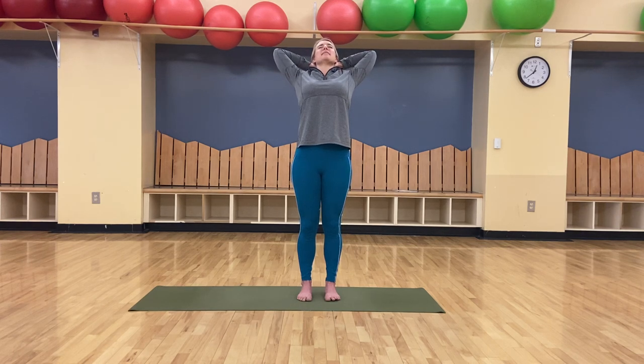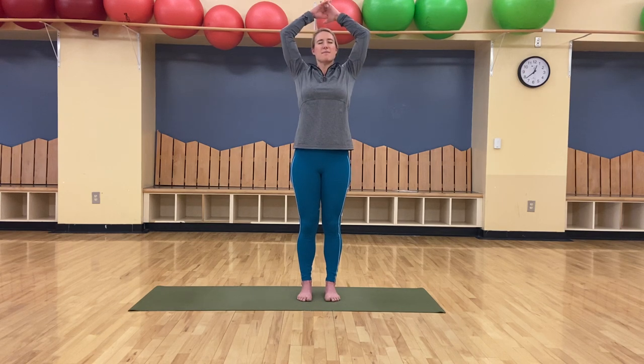Good, find your breath, inhale, and exhale, inhale, slowly rise up, reach your arms up, exhale, release your arms down. Good. Shoulder roll. Awesome. All right, bring your hands to your hips, and I just want you to make some hip circles here. Try and keep your upper body still as you move. Good. And then how about in the opposite direction? Move it around.